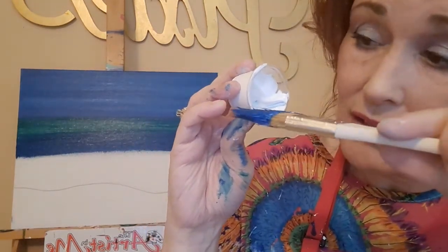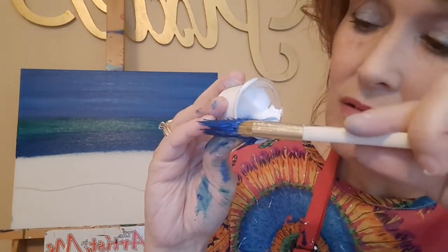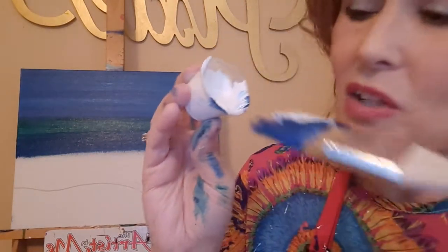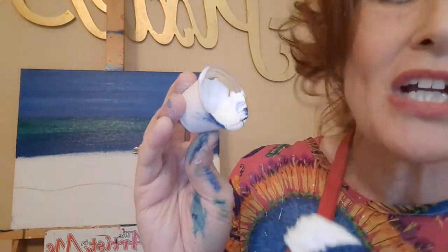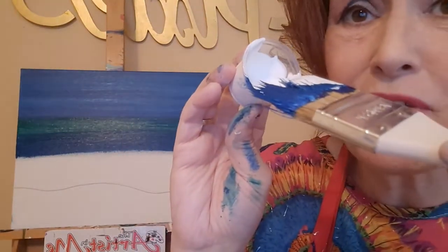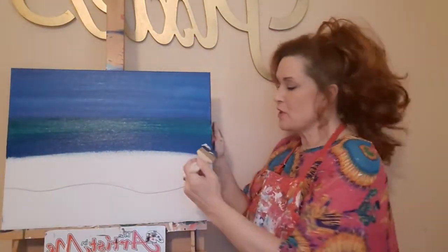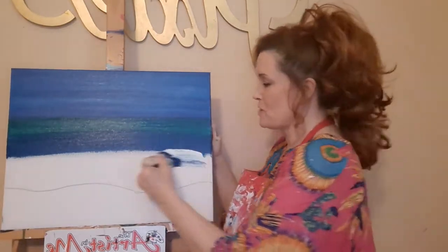Okay, so I'm just going to go and stick it in the... okay. Because it's going to get it all dirty. Oh, look, the bottom is all ruined. So I just want some, but I don't want to hurt all my white. So I just got it from the corner. All right. But then look at the top of the paint. It's fine. Okay. It's a trick, right? And then, what do I do with this? I'm going to touch the bottom of the blue. Guess what color it's going to be? Turquoise! Watch. Touch the bottom of the blue and smash your paintbrush.